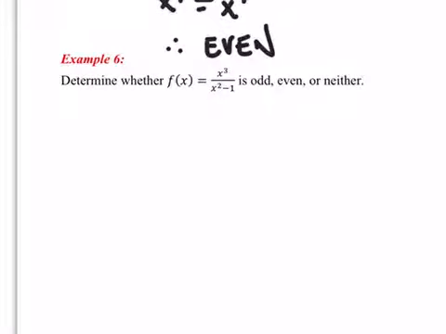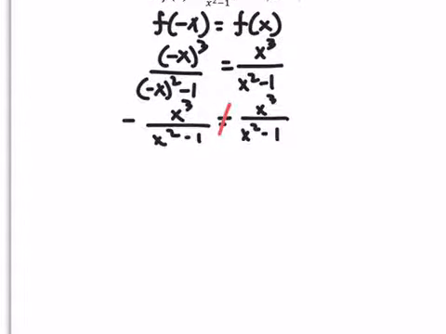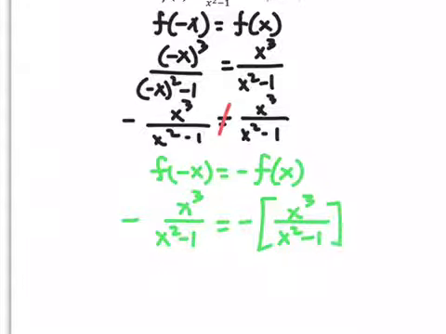I'm going to do my work on the side. Okay, so clearly these are not equal. So our next step is to check, are they odd? So what I want to know is f of negative x equal to negative f of x? So f of negative x equals negative x cubed over x squared minus 1. Would that be equal to negative f of x? And the answer to that, as we analyze it, is yes. You can see that those two expressions would be the same. Therefore, this would be an odd function.